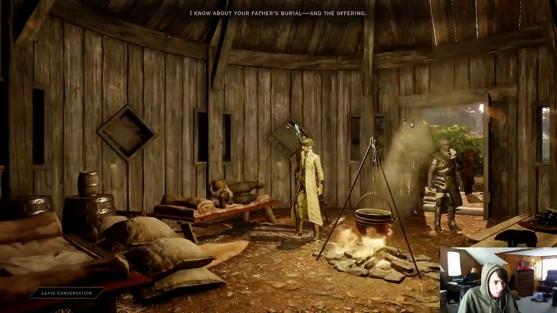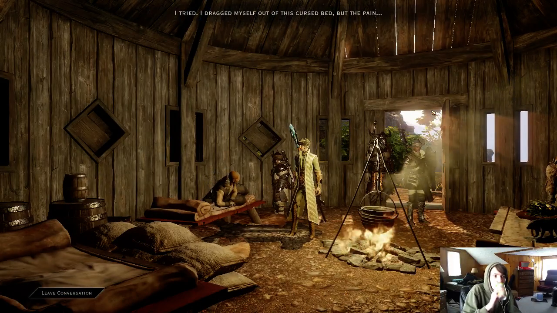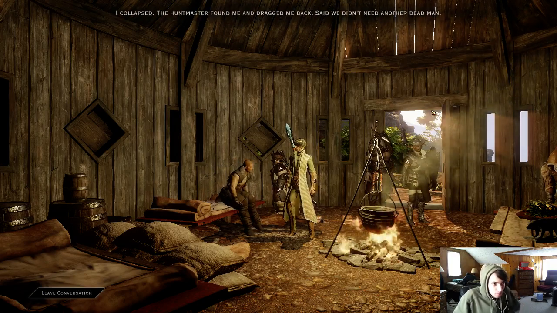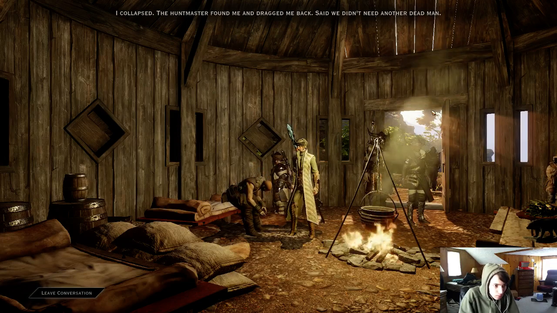Inquisitor. I know about your father's burial. And the offering. I tried. I dragged myself out of this cursed bed, but the pain... I collapsed. The Huntmaster found me and dragged me back. Said we didn't need another dead man.